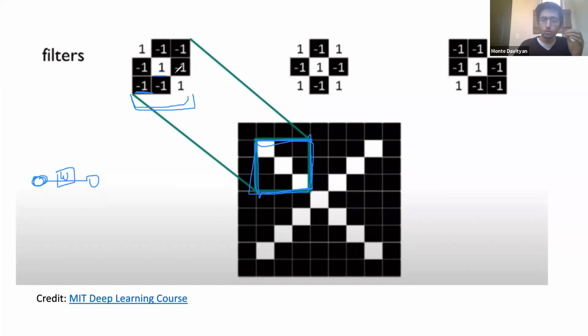And those weights are important because those are what extract the features. Those are what make the features be learned. Just like the regular neural network, but with two-dimensional data, with two-dimensional inputs.